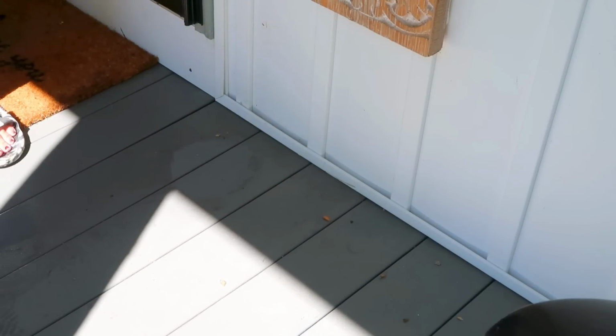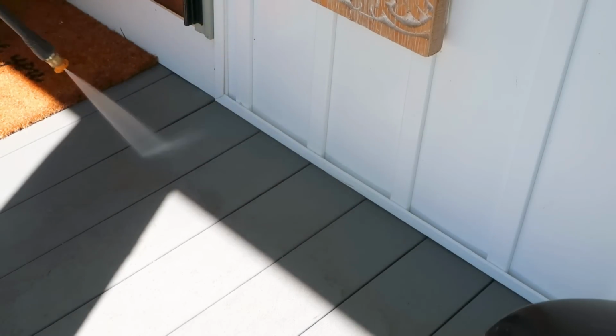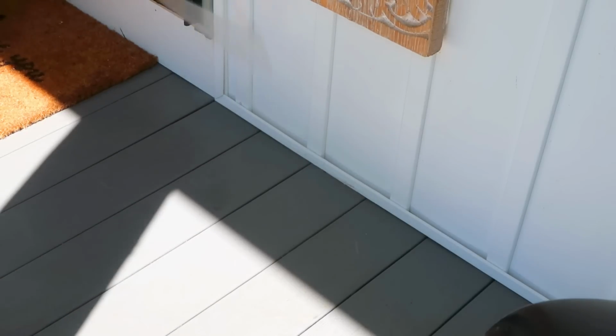And I also use this on our siding as well. So you're going to notice that I use it both there on the siding as well as on the actual porch itself, and it just does such a great job getting everything clean.